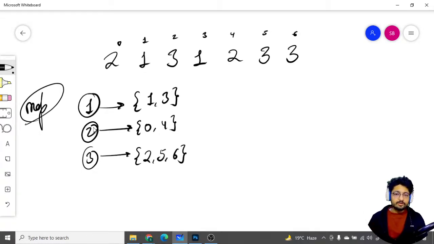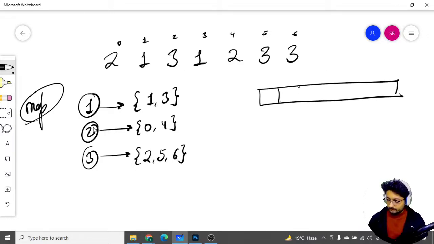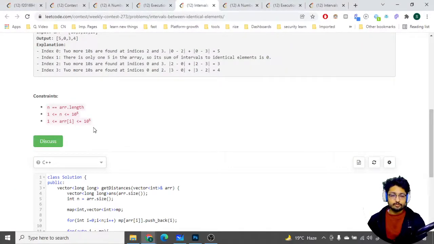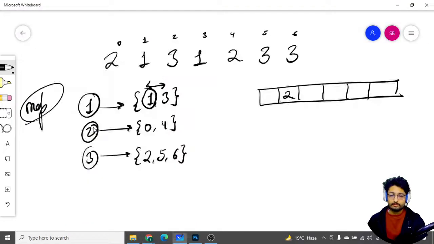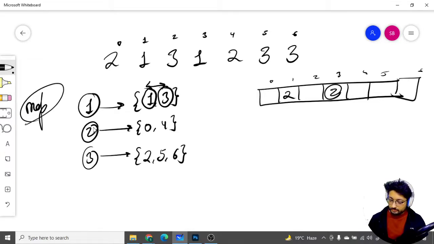Fine. Now what you actually have to do here is make an array. For the first index, I want to just find out the difference between these two. That is equal to 3 minus 2, that is equal to 2. So this is actually 2 only. Then for this element, the absolute difference between these 3 and 1 is equal to 2 only. So I will store it at the third index. So 0, 1, 2, 5, 6. So then it is equal to 2 also.